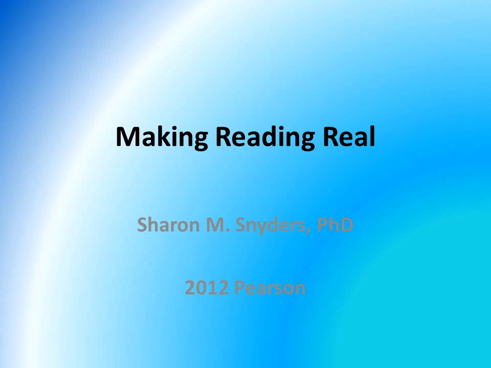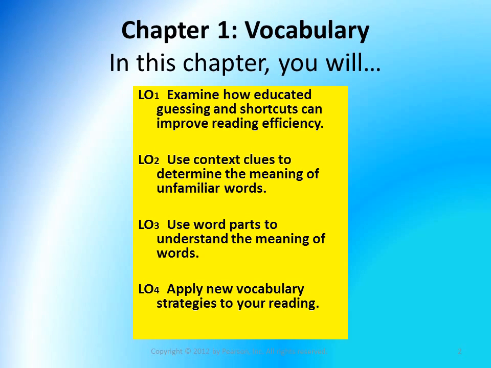Okay, this PowerPoint presentation is about using context clues to identify words that you are unfamiliar with while reading. And this comes from your textbook in Chapter 1, Making Reading Real. Okay, and this covers Learning Objective 1, which is examine how educated guessing and shortcuts can improve reading efficiency, and Learning Objective 2, use context clues to determine the meaning of unfamiliar words.